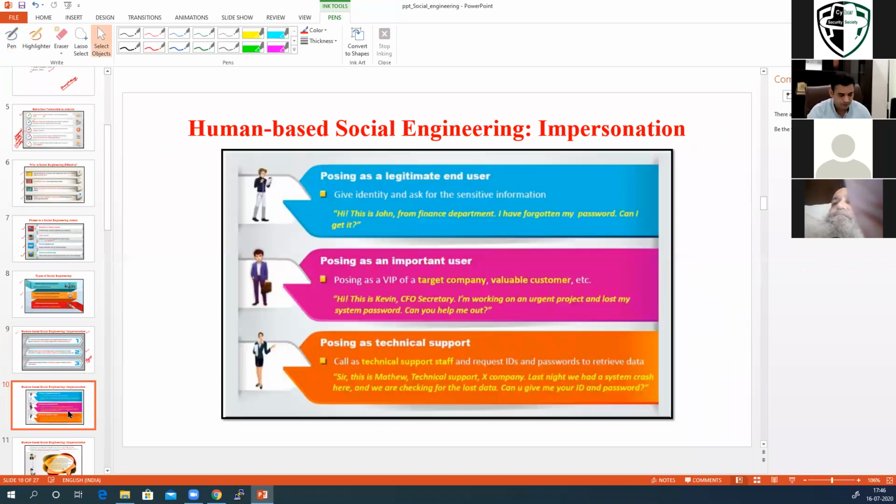So I get into this as well, posing as a legitimate end user, I have told you, but I can just tell you something like personal impersonating is performed by identity theft when an attacker has enough personal information about an authorized person. The attacker gathers the information by impersonating a legitimate user, providing the personal information of the legitimate user, or you can say impersonating as a technical support agent, asking for the credentials in another way to impersonate and gather the information. Okay, so these are the three different categories that I have shown you.